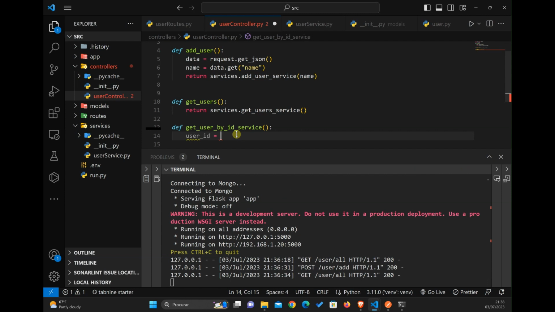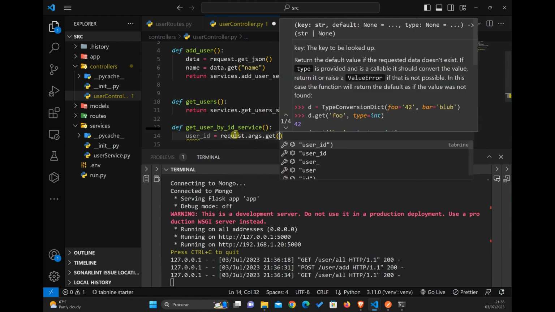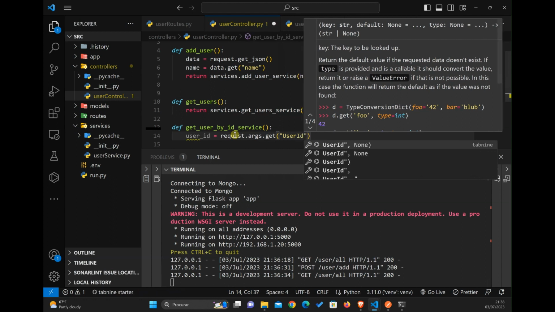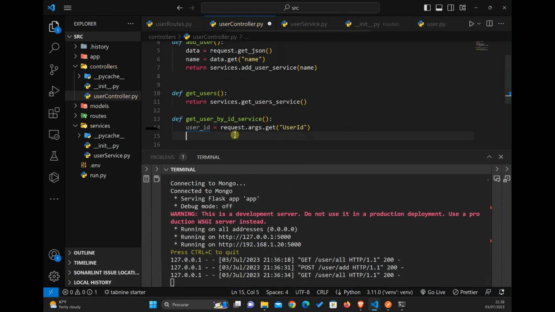So now, to get the information from the URL, we can use the request again. With the request from the user dot arguments dot get, and then let's do user ID. So we're expecting a user ID, and then we're gonna return this. We're gonna let the service take care of this.